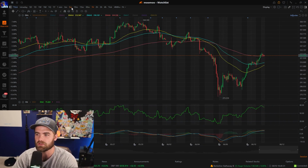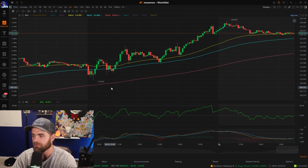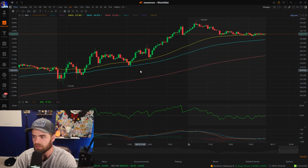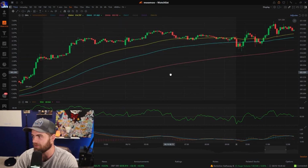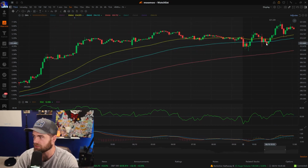So what we're going to do is we're going to go to a lower time frame like that 5-minute chart. So during the market day, what I really try to find is trends. Trends are so incredibly important for traders. So I'm looking at this here, and when I'm looking at it, I'm watching it do this, right? And I go, okay, it does look like we could see a trend line in this direction.